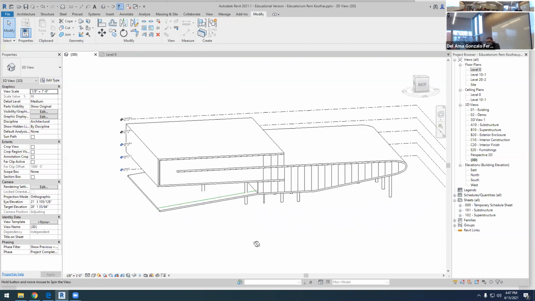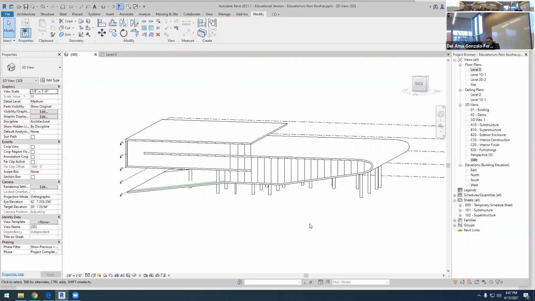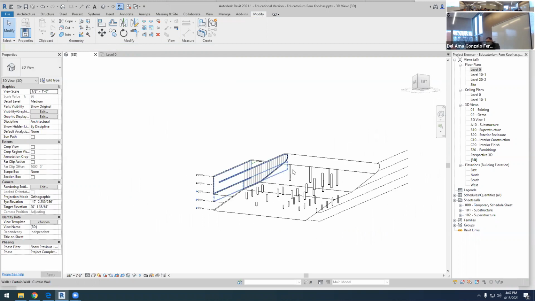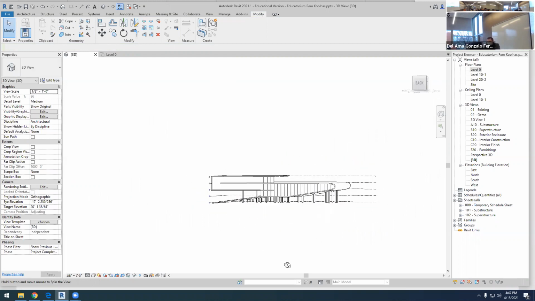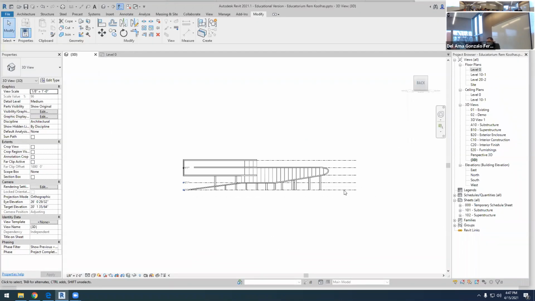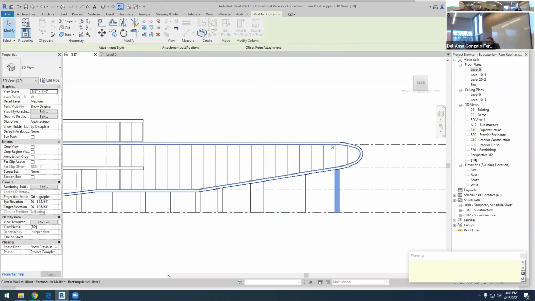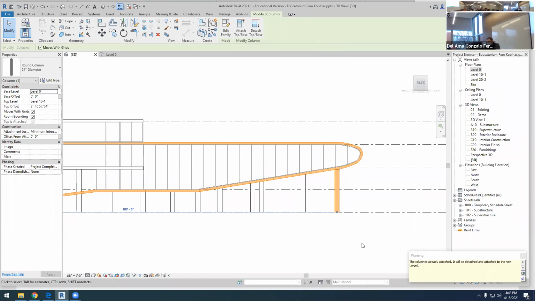Okay, I think here what? No, it seems like there are columns missing here. Let me see the. Yep, we have a column going up here. This stops here. This goes up, and this goes up. Okay, so I think that one attached to top base, already attached to the new.